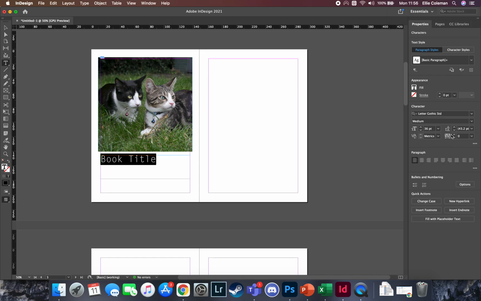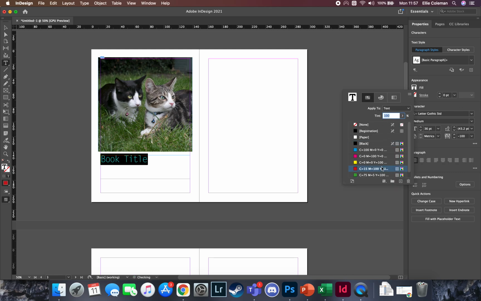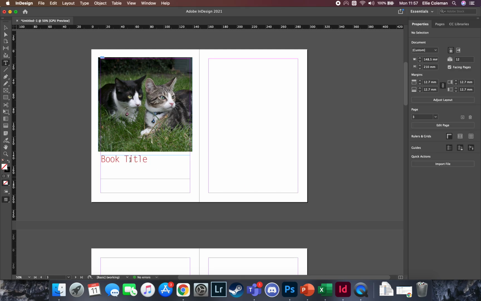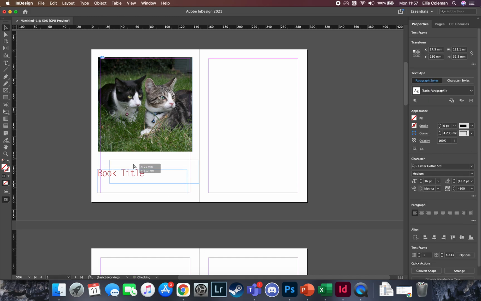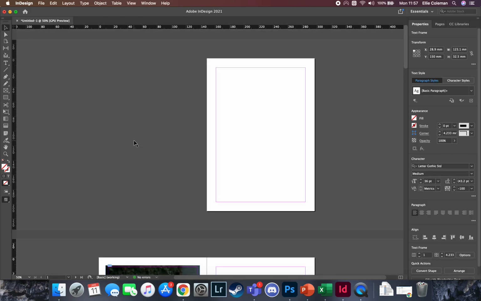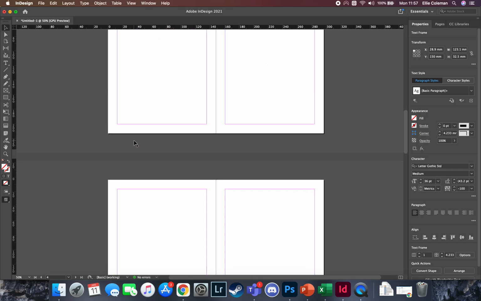Here, this VA with the line under it is the spacing between each letter. So you can make that as big and as spread out as you want, or you can make it really densely, tightly packed together. So there's a few things you can play around with in there. It's pretty handy as well. You've got change case like you have on Word nowadays. You can change the color of it. There's lots of different things you can do. And again, you just go onto this selection tool to move that text box around. So those are the initial basic things.